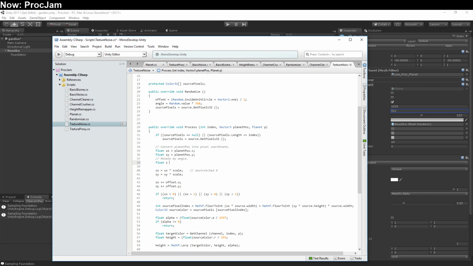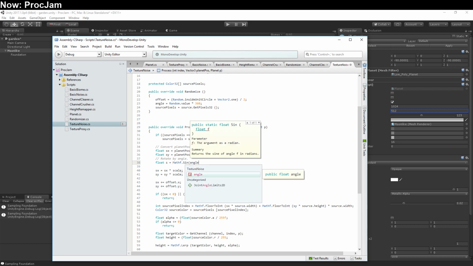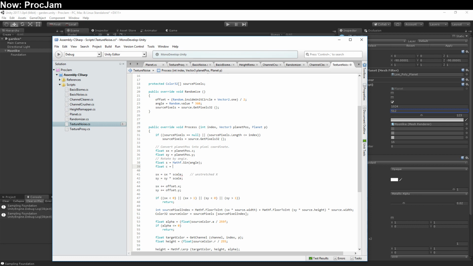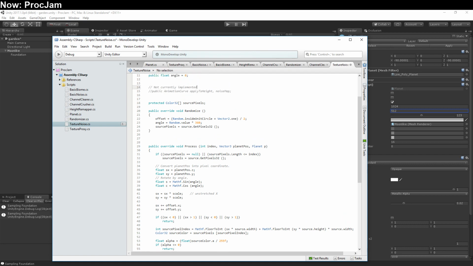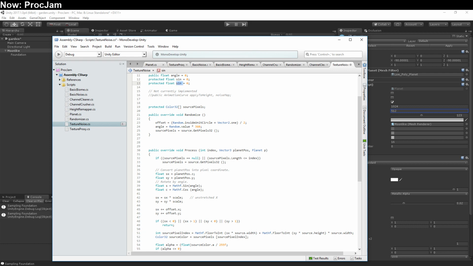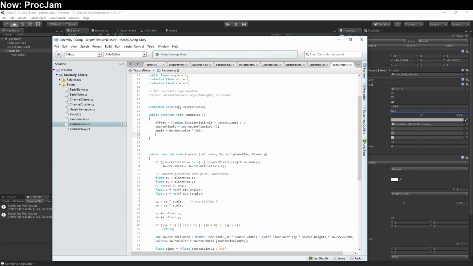So float sine equals Mathf.Sin angle. Float cosine equals Mathf.Cos angle. But more than that, I can actually cache those, so we might as well. Protected float sine equals 0 and cosine equals 0. Sine equals Mathf.Sin angle.